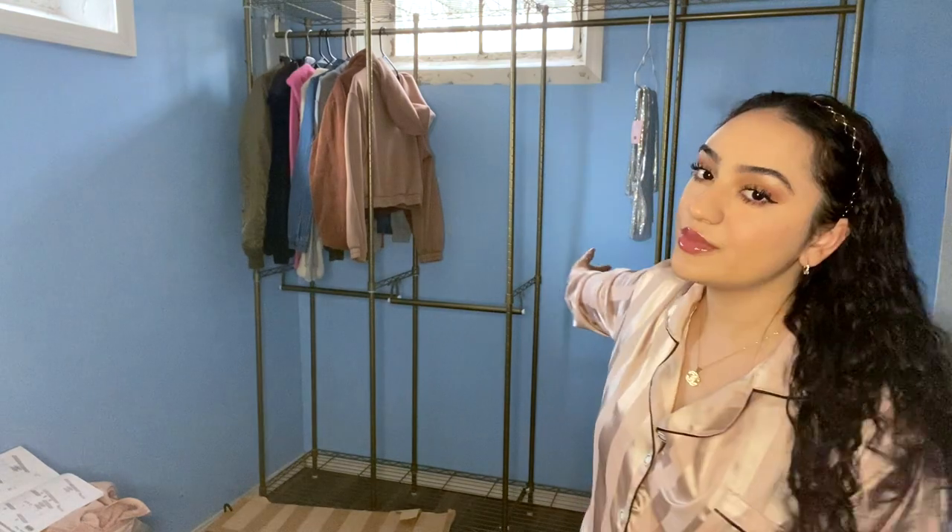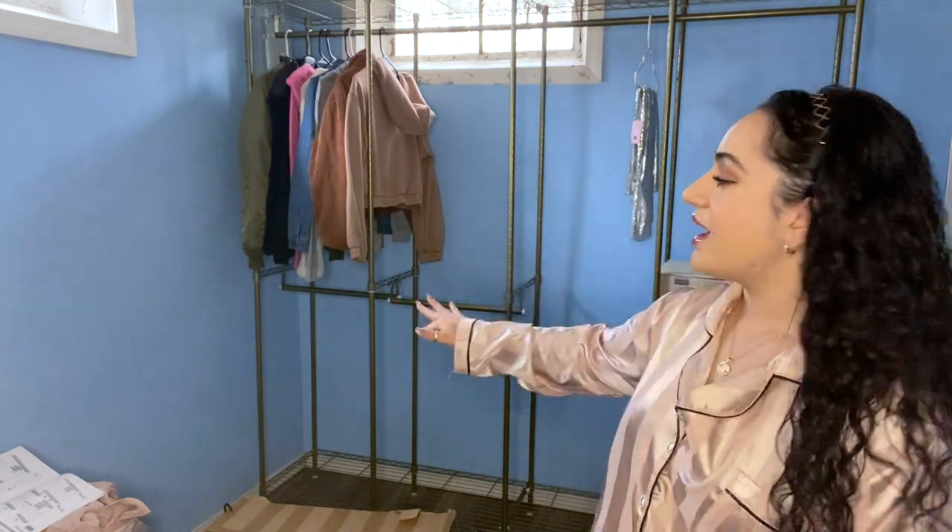I have a rod that I hang a lot of my stuff on, but not all of it fits there. I also have a dresser and a smaller dresser with a few drawers. It's really hard for me to find stuff — stuff is kind of all over the place. I'd prefer to have my clothes all hanging in one area, so I figured it would be a good use of space to make this like my walk-in closet, with all my shoes and bags here. The center I think I'm going to use for my dresses.